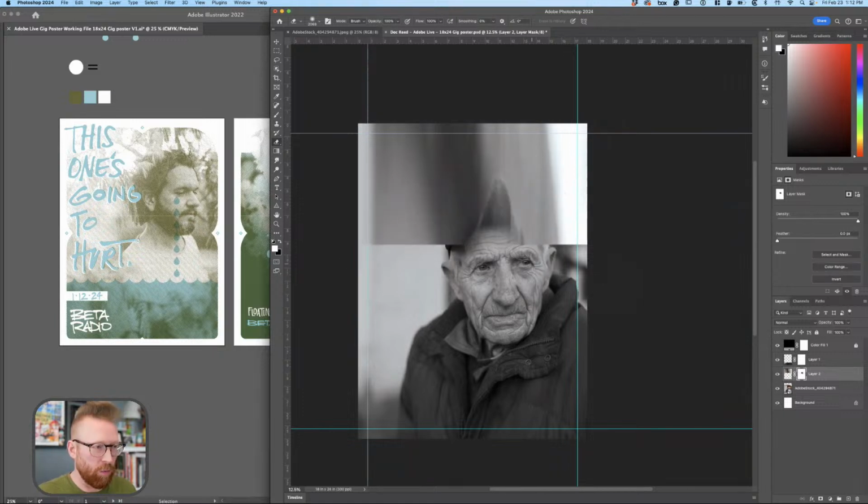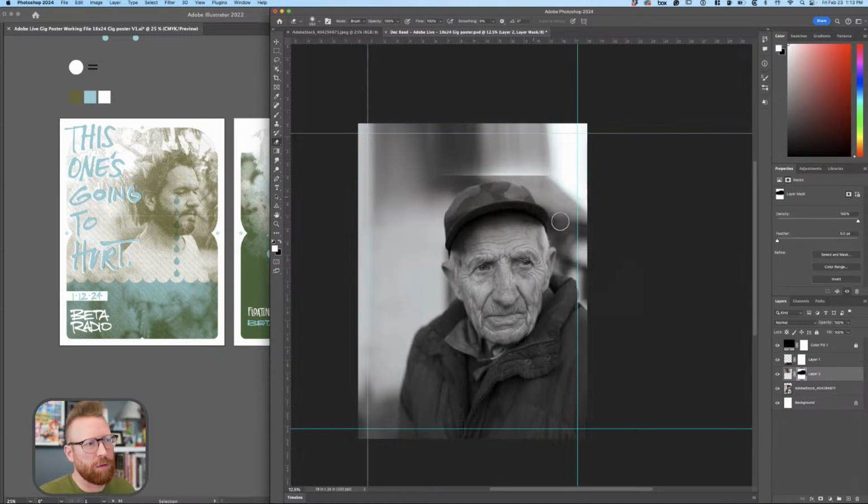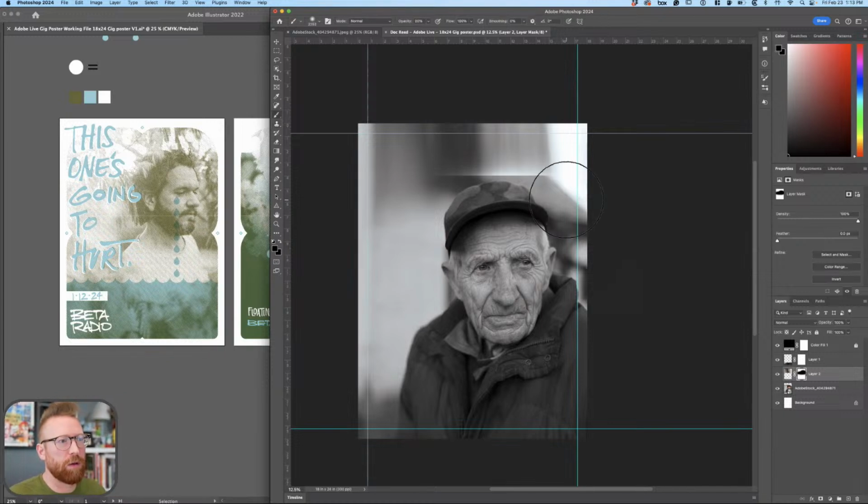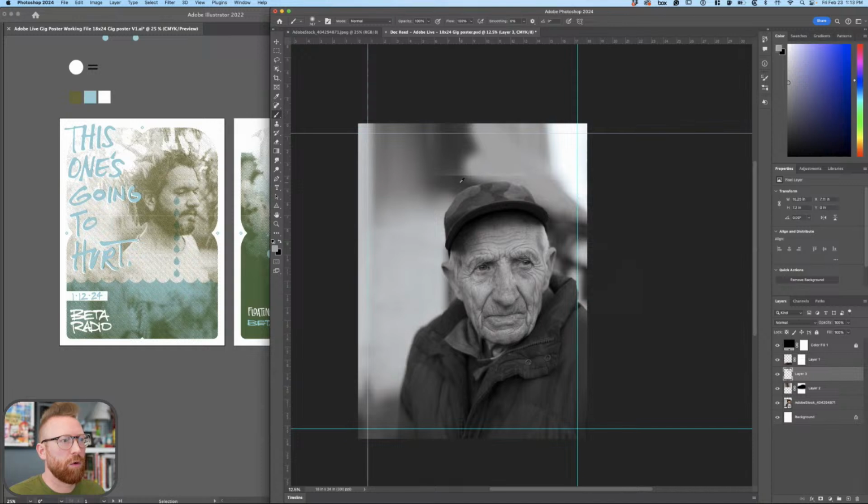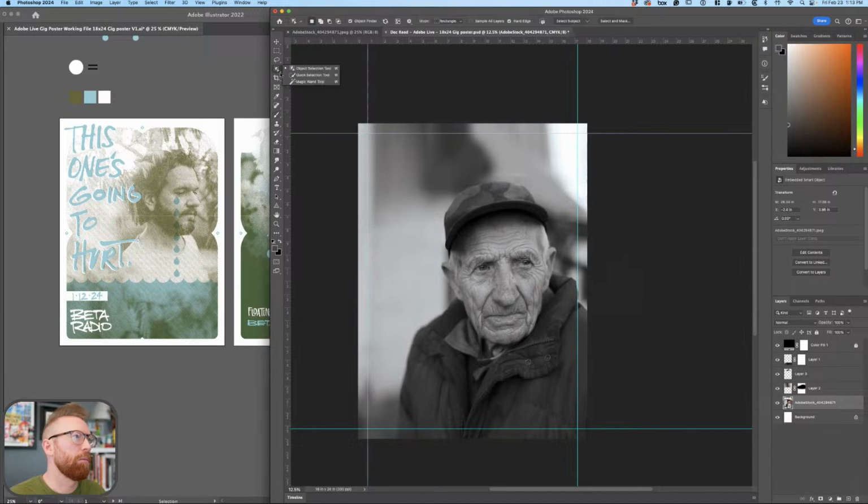So what I'm going to do here is just try to create a vignette around this guy. The main things are going to be just filling in these colors so that we can get some quick shading and things of that nature knocked in. And I'm going to put a mask, see if I can mask him out of that layer.